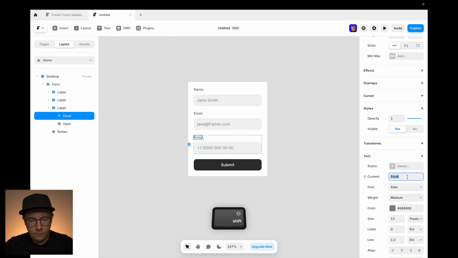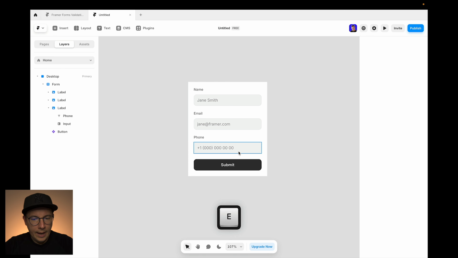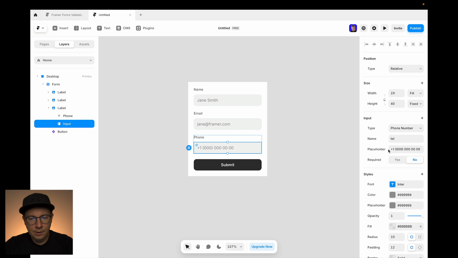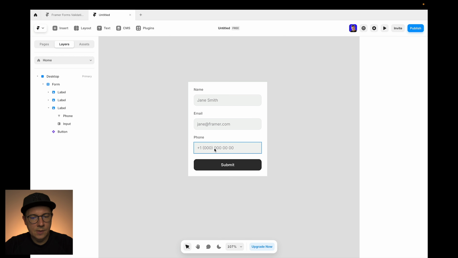We change it to phone. Actually, we can change the placeholder here as well, and we can put, for example, your phone number, anything you want. You can write here any text, because this is not going to be used in the code, and this is only for display what the user sees before he enters any data.